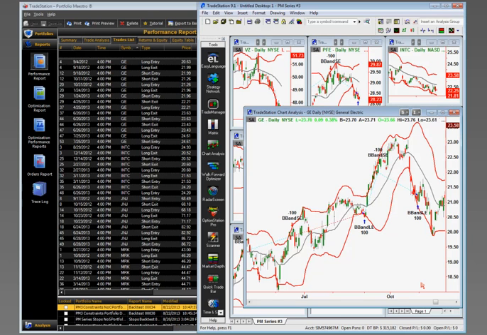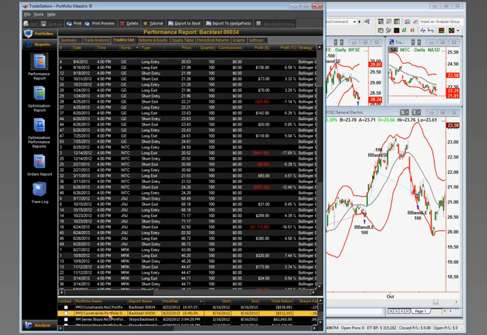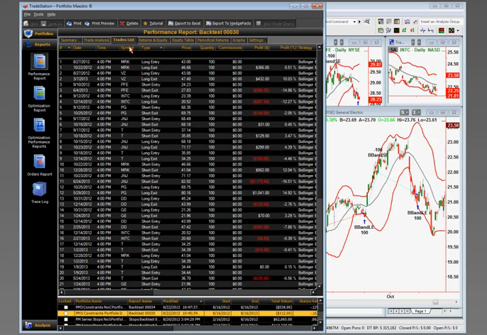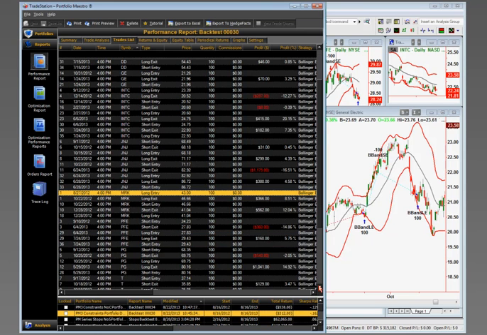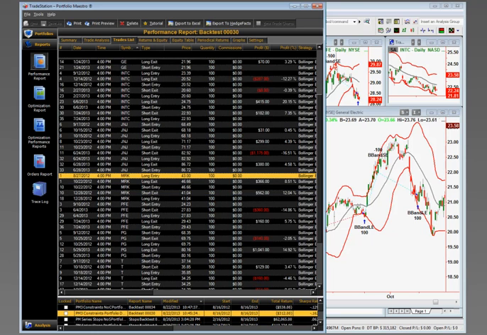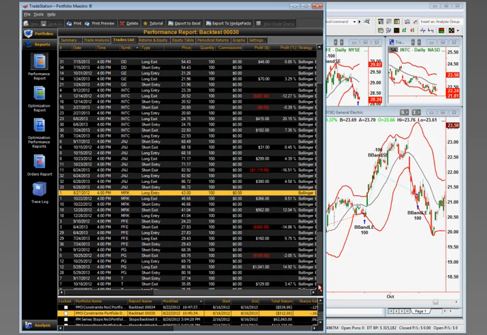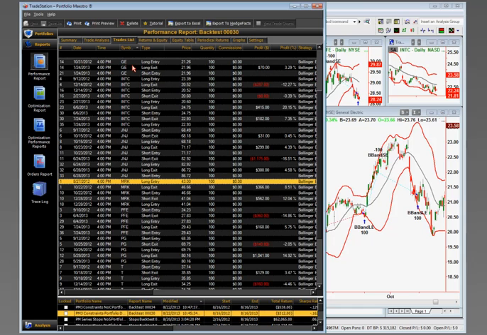But now let's switch to the portfolio that did include the constraint, and this one right here. I'm going to go ahead and sort my trades by symbol, and let's go back to GE right here. And you should be able to tell right away that we have nowhere near the amount of trades that we just did looking at the other portfolio.